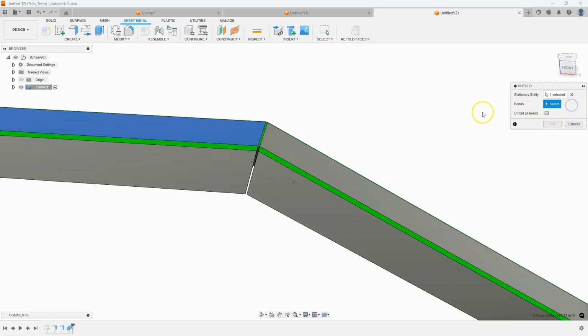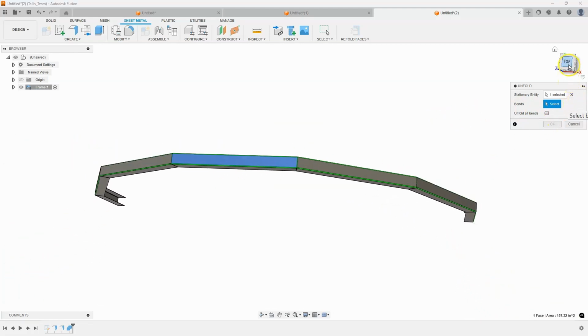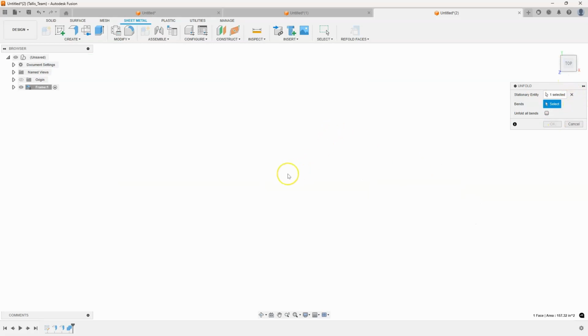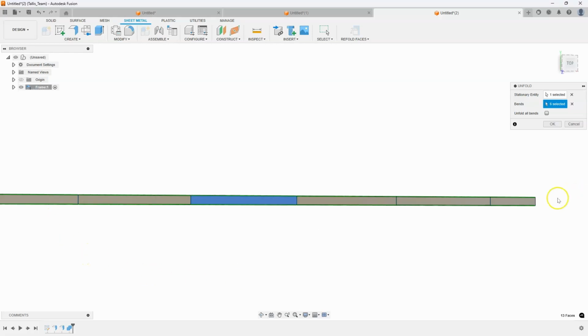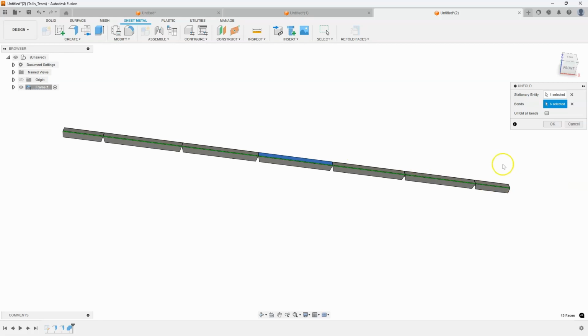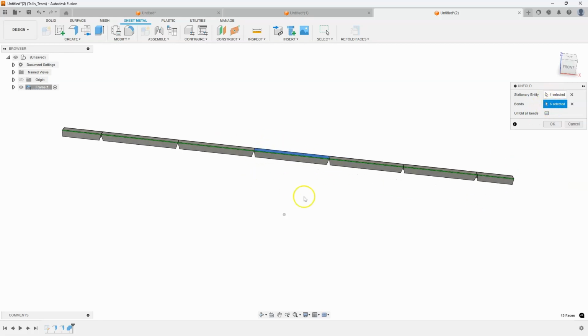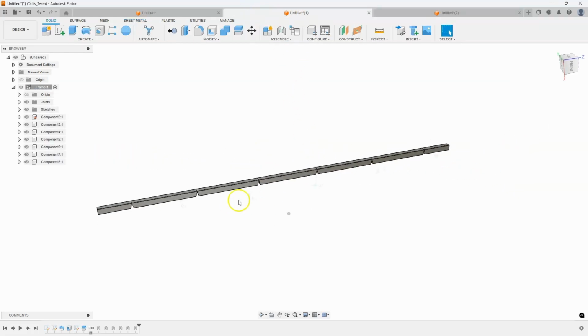Well, here's a neat trick. I'd have to click on each of these bends to do that. Well, that could take some time, so I'm going to look at the top, and when it's asking for the bends, I'm going to just draw a selection crossing window like so. And it's going to select all of those bends and unfold them all at the same time. So instead of me having to manually click 6 of them, it did it automatically. And I ended up with the exact same result as we did in this previous example.